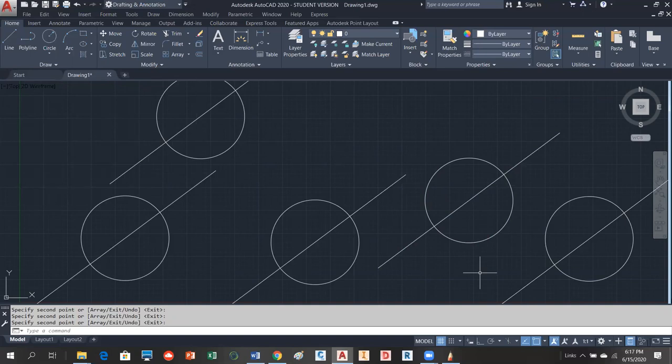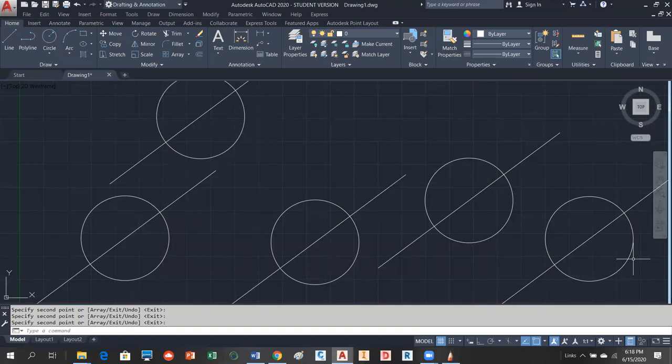So here's something to think about now, since we've introduced the copy command. One of the things they always say in AutoCAD, if you're drawing anything twice the same, you're doing it wrong. So what they're implying is that you draw something once and then you can copy it multiple times, because notice how big a time saver this is to just draw this thing once and copy it where you need it. Okay, so you're going to be utilizing copy and move quite a bit throughout your career if you stay in CAD. And it's very, very important. Okay? Any questions?